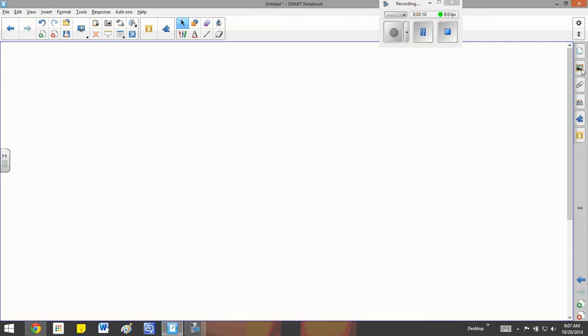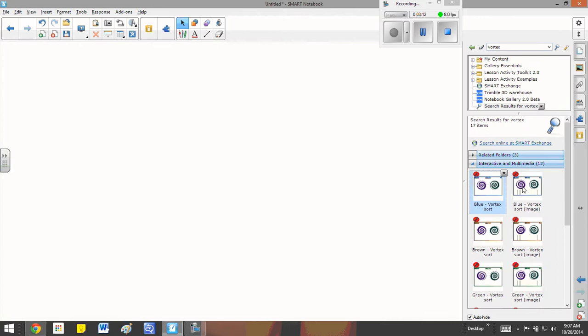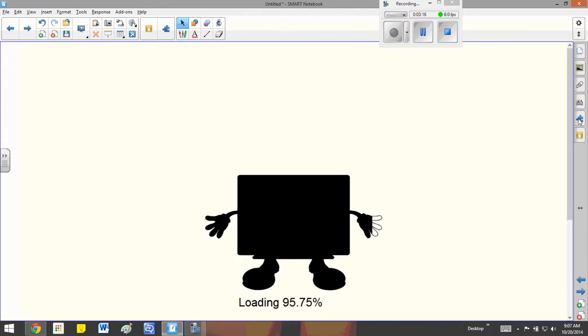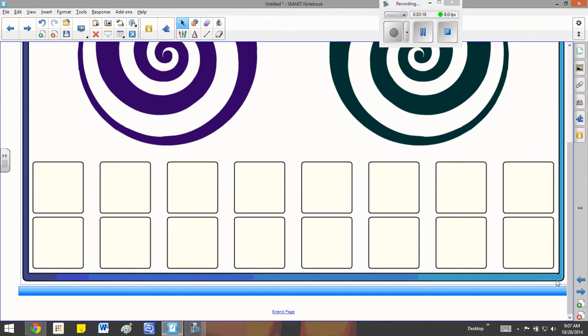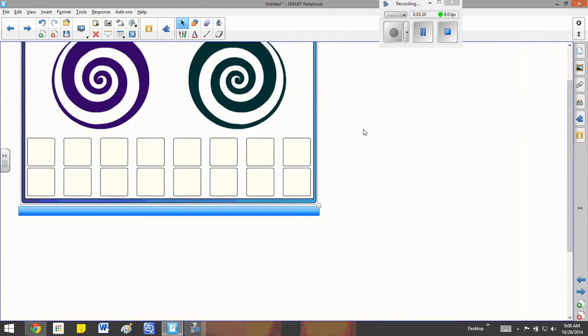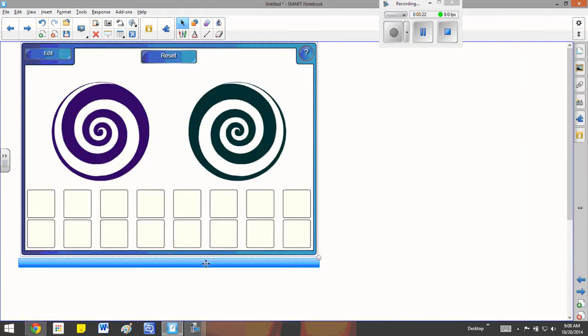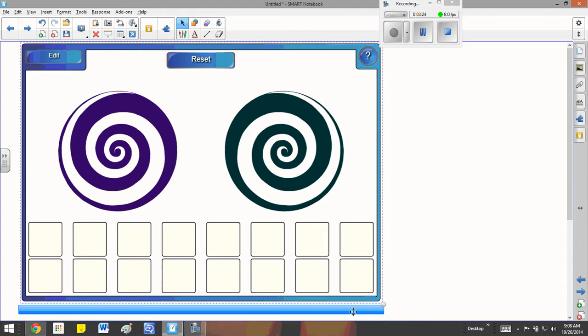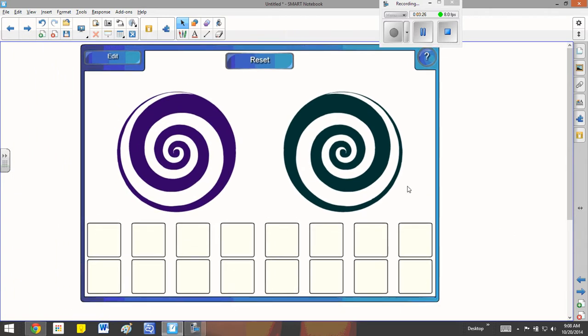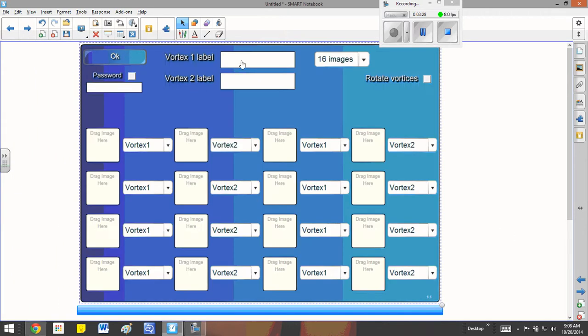Same type of situation, come over here to the gallery, type Vortex, but you have these ones that say image off to the side too. So that's the one you need there. I'm going to go ahead and grab an image. I'll make this smaller again. Very, very simple to add images. Let's say that I'm going to do a math-related one. Maybe I want to do a sort of quads, quadrilaterals, and non-quads. And I'm ready to just drag my image here, you see.